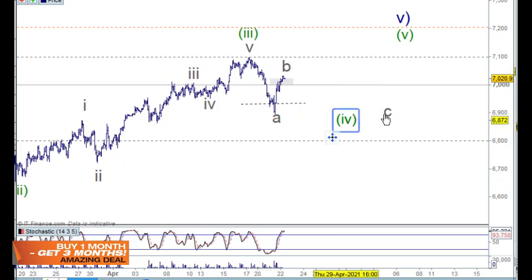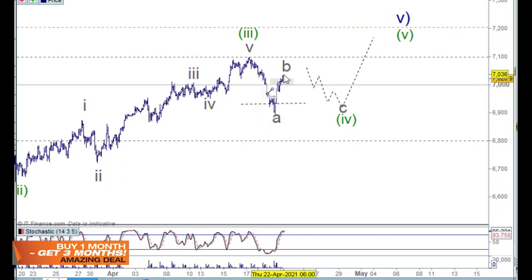I mean, that's what I was thinking, but the thing that bothers me is that wave B to C would be in 5 waves if that was going to be the case, coming down here for this. But it's just that we're at our limit already for this in that first move there.